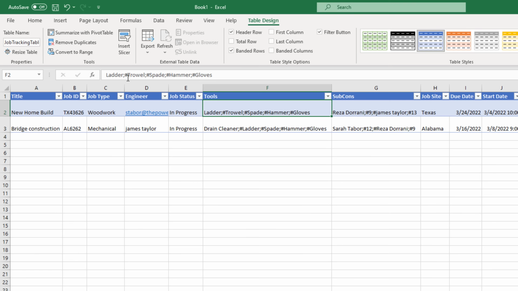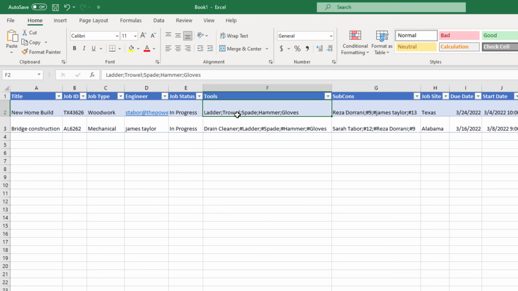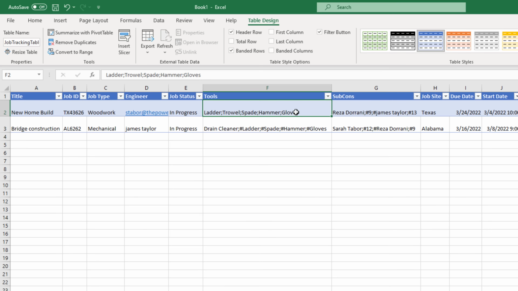Next, I have a multi-select choice column called Tools. Now, this is where you need to define how you want to delineate your choice values when the user is plugging the information in. Now, it's already delineated with semicolon and hash. Now, you could keep that, or you can make it more simple and I'll just keep it semicolon separated. So when I am being provided the choice values, they need to be semicolon separated.